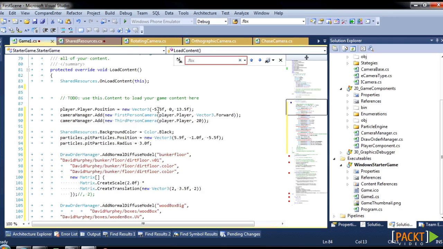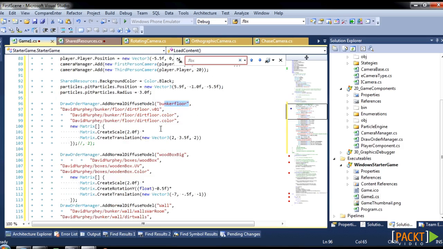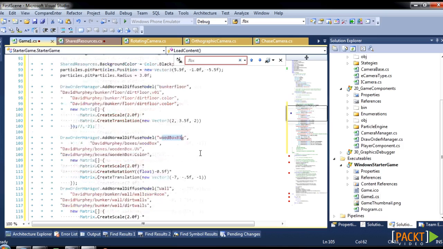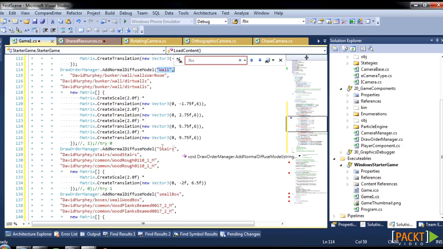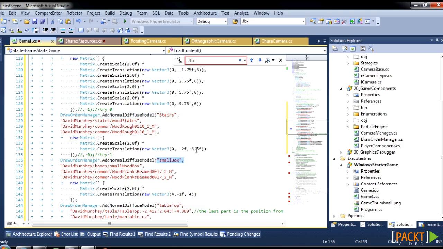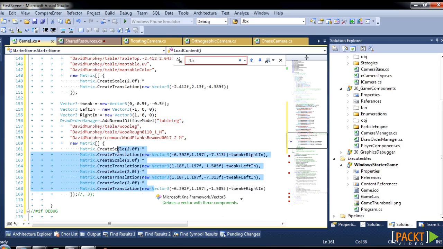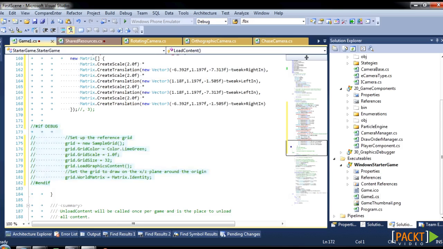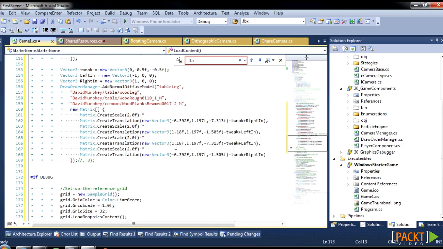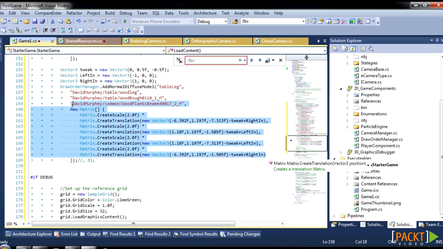And here we go. So our player, 2 cameras, then we've got our bunker floor, and we've got a big wooden box, we have a wall, we have some stairs, we have a small box, we have a tabletop, and we have 4 table legs. So you will find that when you try to place this in game, it gets kind of difficult to move these things around. When you try to move these around inside the game while you're setting up the scene, you're going to notice that it's going to be tricky to get them to move around right.